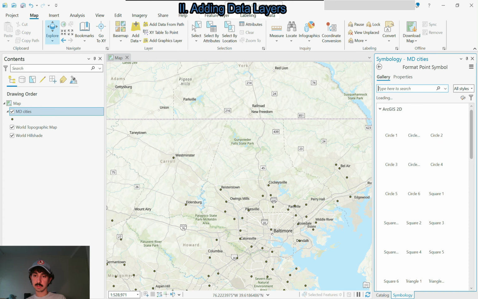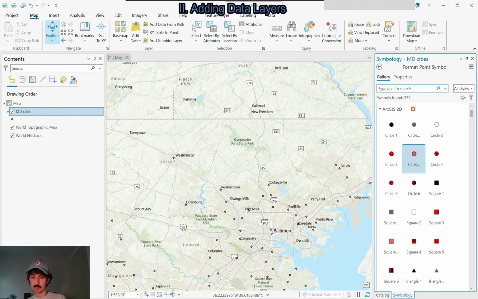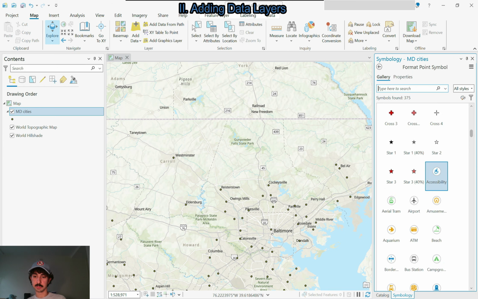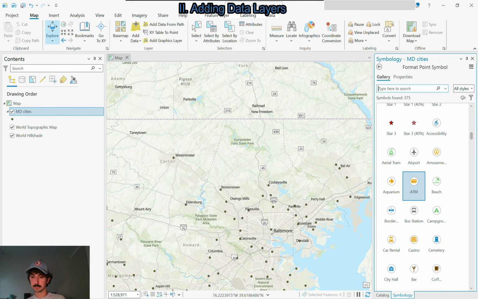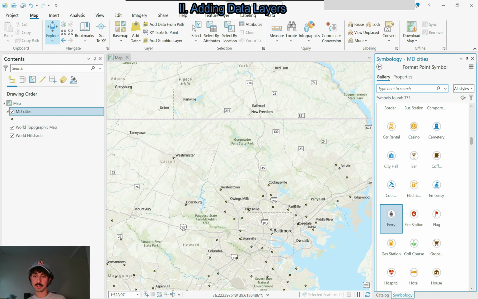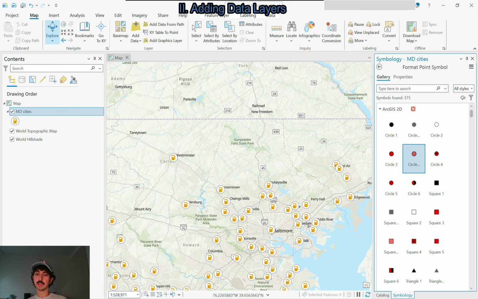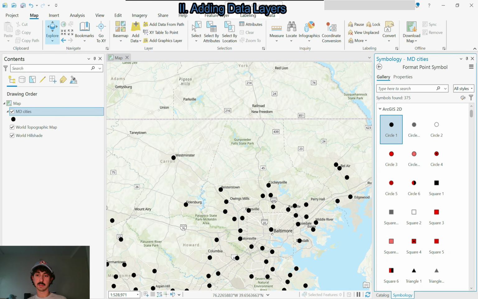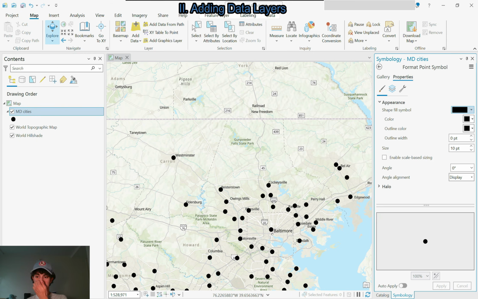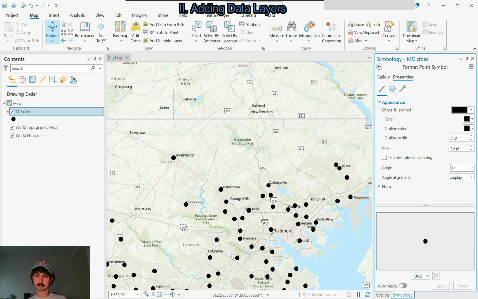If you left-click on your little symbol, you can find a bunch of different icons you can use. Say we want to change each icon to a gas station, you can do that. But like I said, say we want to change the color to something more lively than whatever it was. Now it's black, but it was green before. So it's pretty simple. We're going to click on Properties right here.